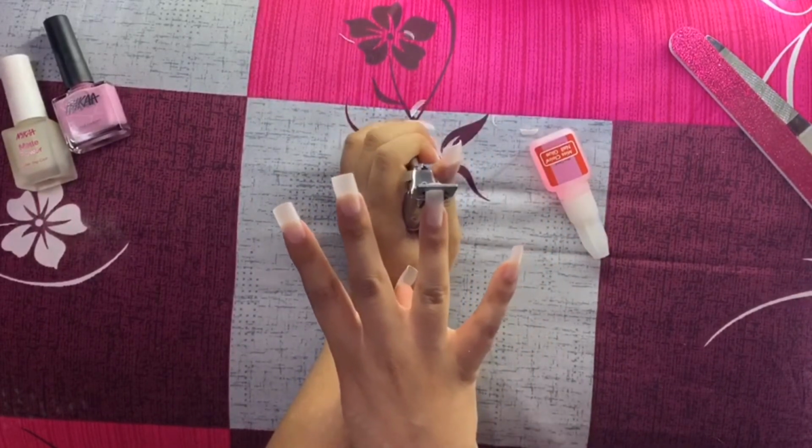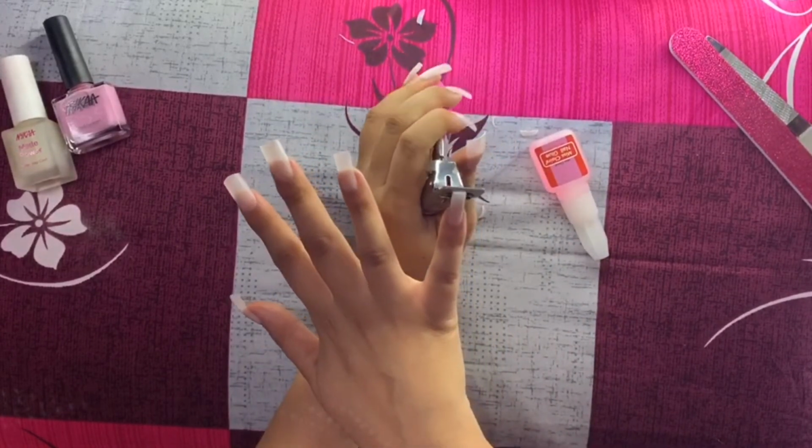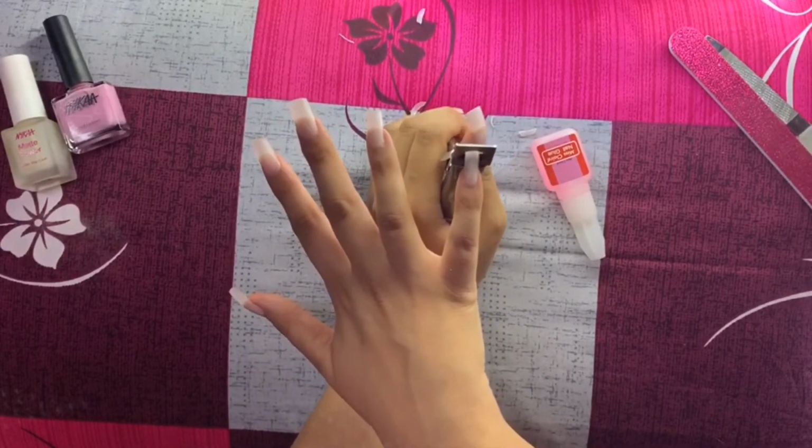And likewise, I'm just cutting. You can use this type of nail cutter because I personally feel that this is easier to use with fake nails, but you can ultimately use the normal nail cutter as well.